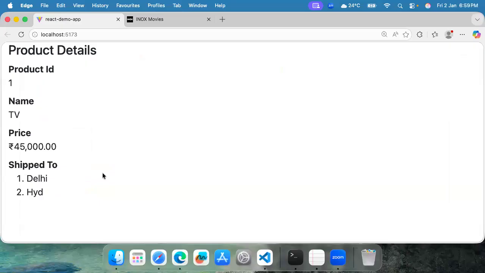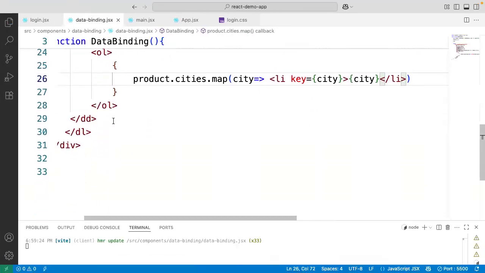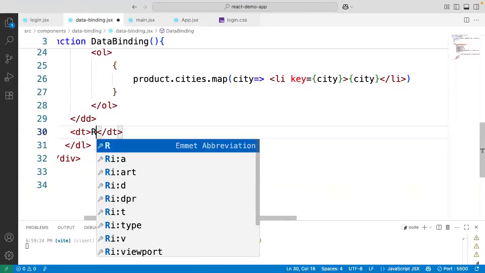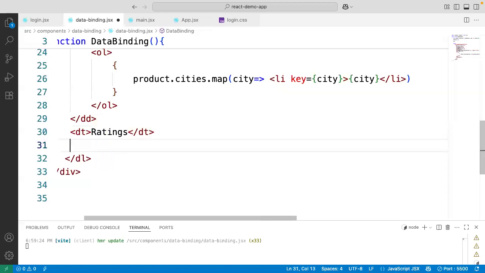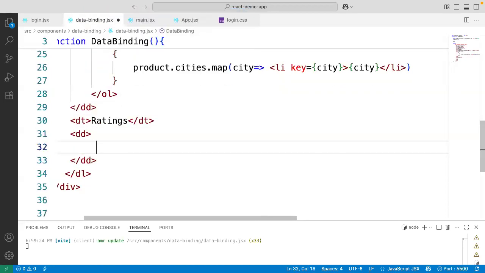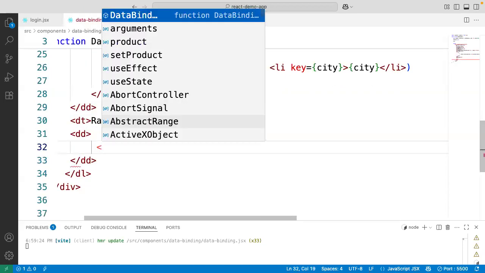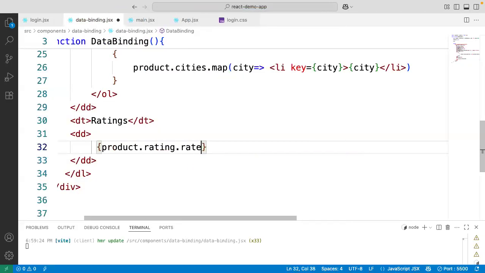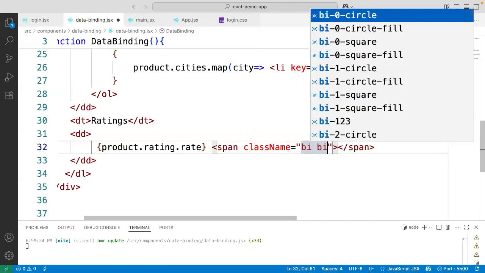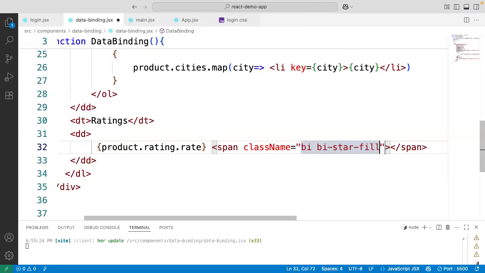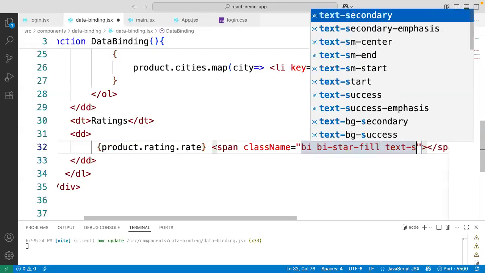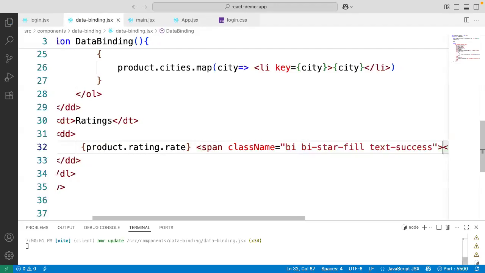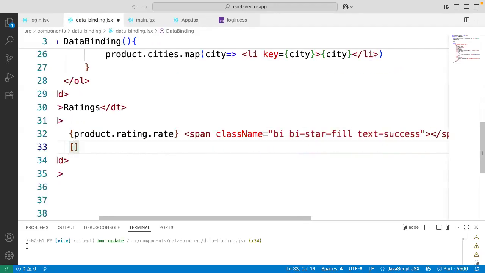Suppose it has a rating also. That means in the data term rating, I will give the data definition. Here I want to display the rating, product.rating.rate, and I will put a span with bi star fill and text-success. And you can see how many people rated in square brackets.